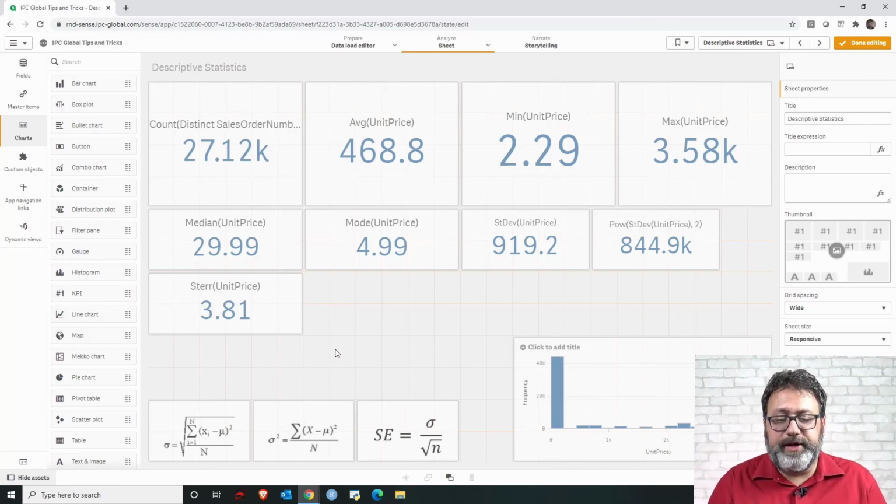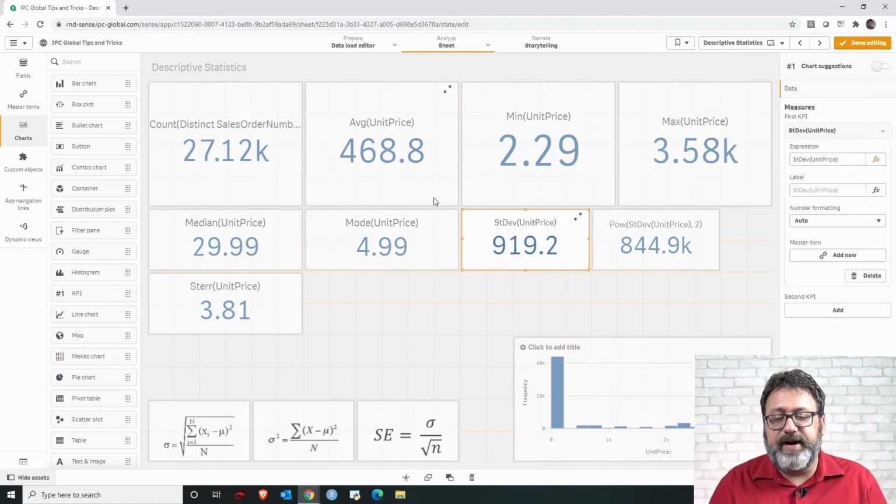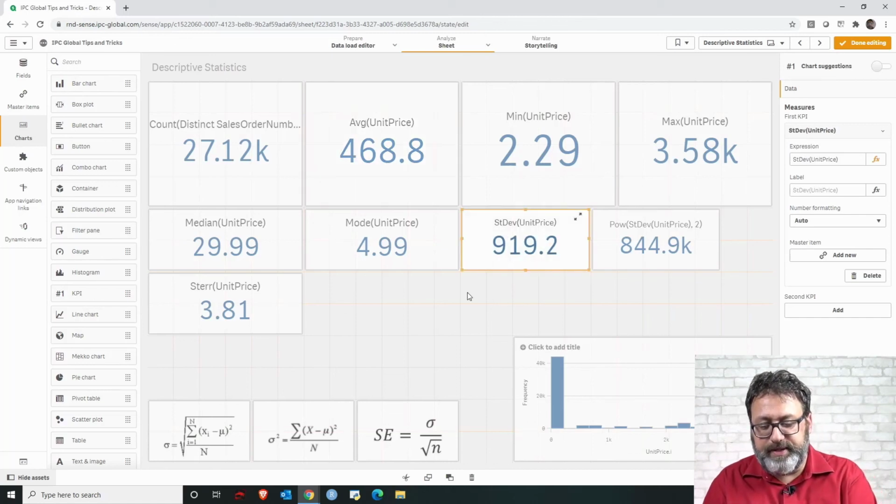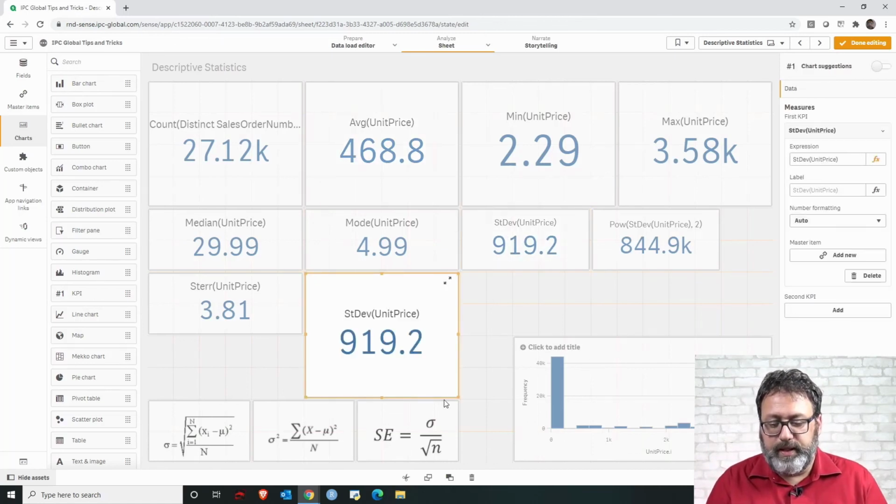Finally, there's another measure that we do not have a way to calculate directly in Qlik, but is very important. That measure is called the coefficient of variance. The coefficient of variance is basically the standard deviation divided by the average. So it's basically a scale version of the standard deviation. So let me copy the standard deviation, and we can see how that works.